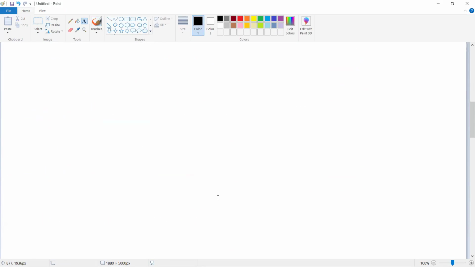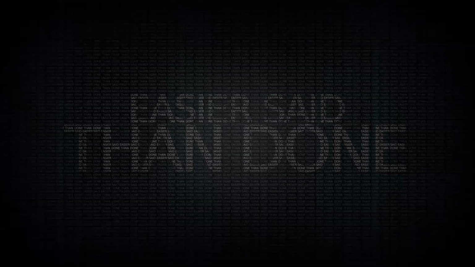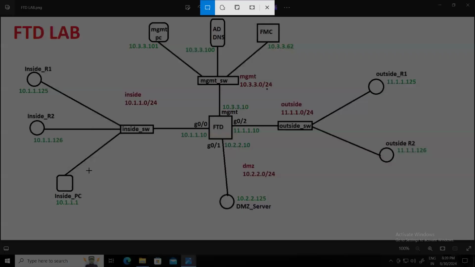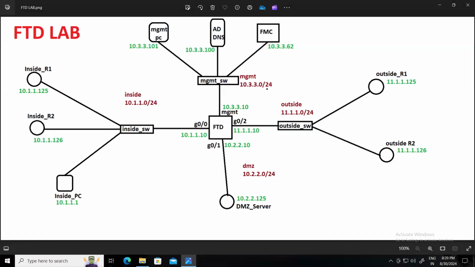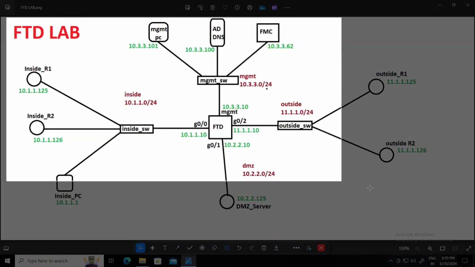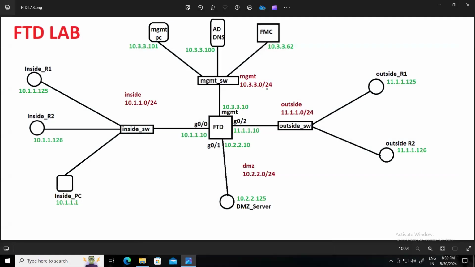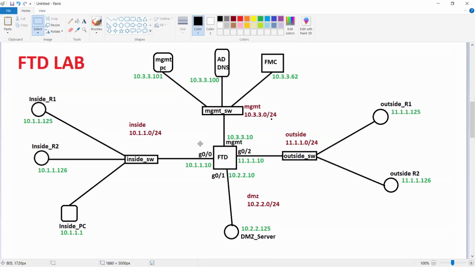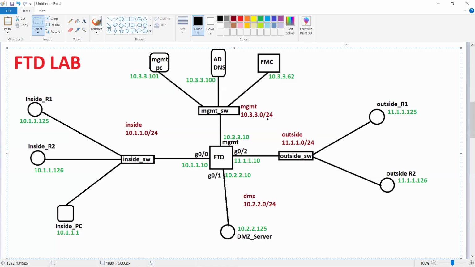So consider this is our lab. We have performed dynamic PAT, that is port address translation.